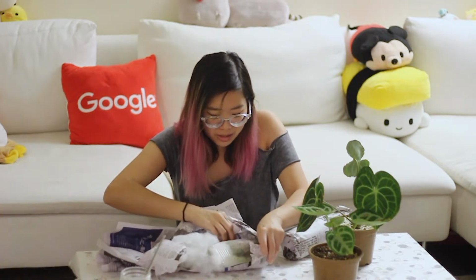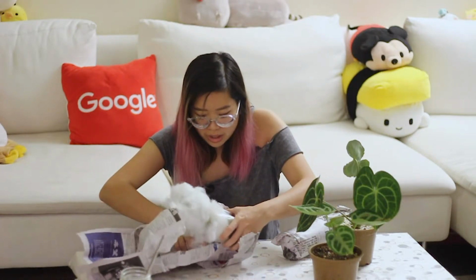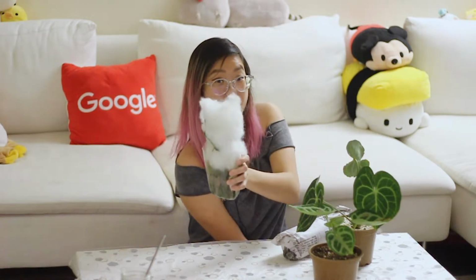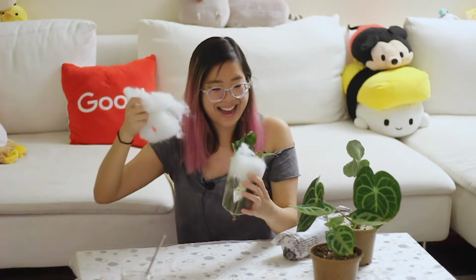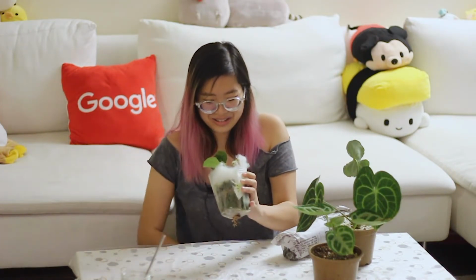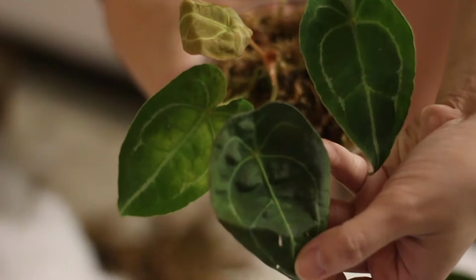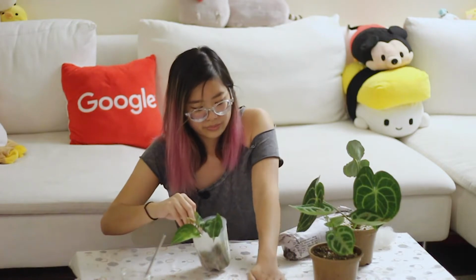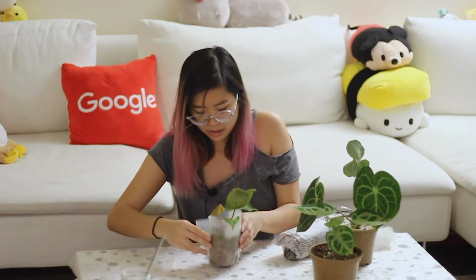Looks like there's a little pot, which is awesome. It looks a little bit smooshed. I think that's okay. Now for the big reveal. Just gotta take out the fluff. Ooh! Aww! It's so cute! So I think this is the regular version. And it has like a little leaf right here. They come out orange in color, so kind of like the other Anthuriums. Ooh. I see some fungus gnats. So I guess it came with a few of those.